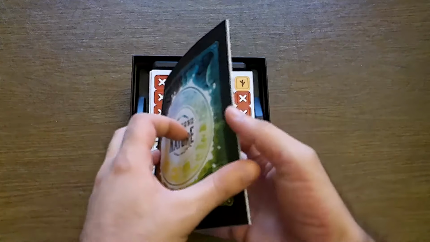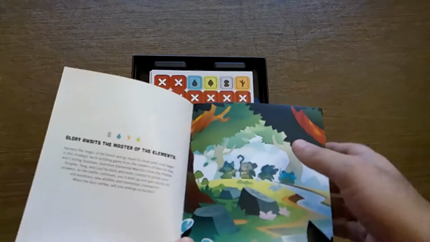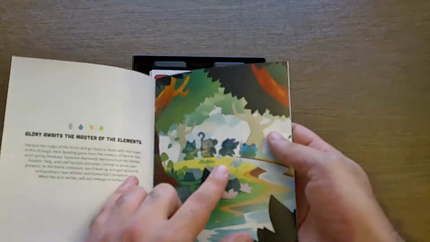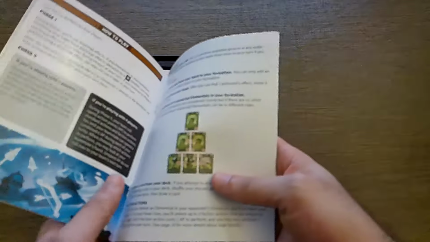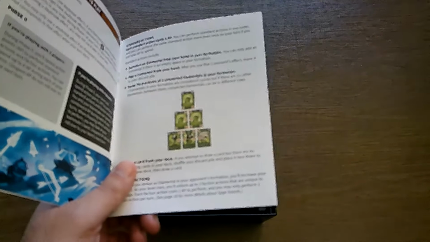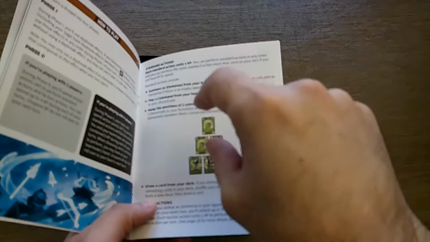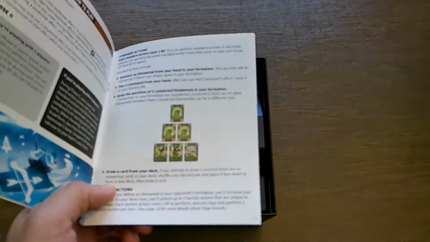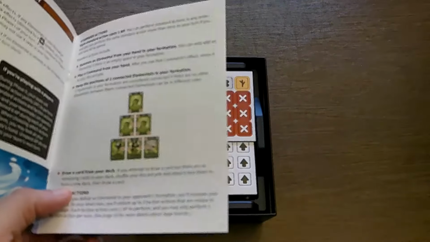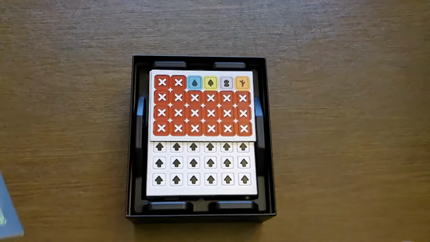We've got our rule book, great card, your four base elements, pebble, droplet, twig, leaf, and those are their respective sages. I will hopefully be filming at least one game of Command of Nature, but you essentially build a pyramid, and your pyramid is your formation. So when you play games like 2v2, it's like you're an actual team. Your two formations sort of form together, and you can swap cards between the two, which is awesome.